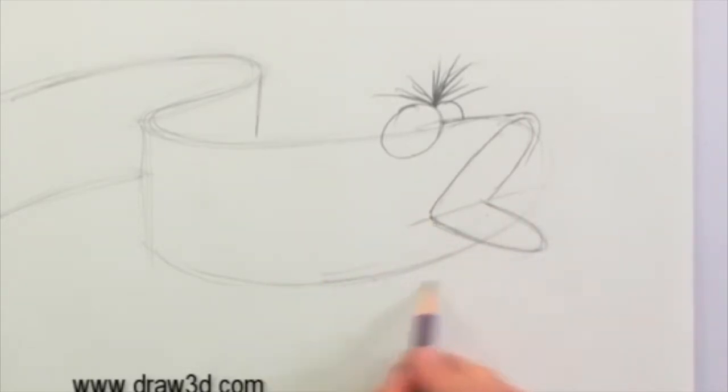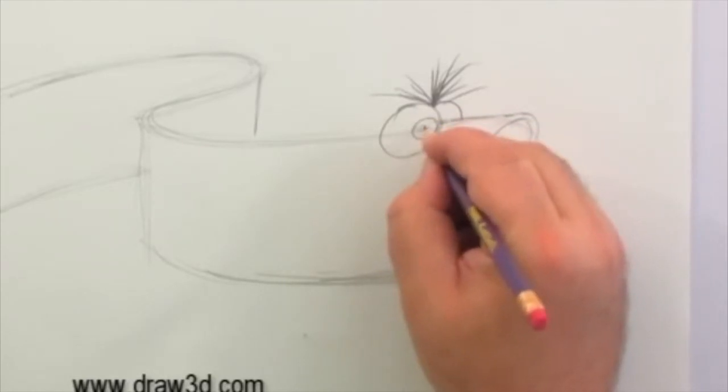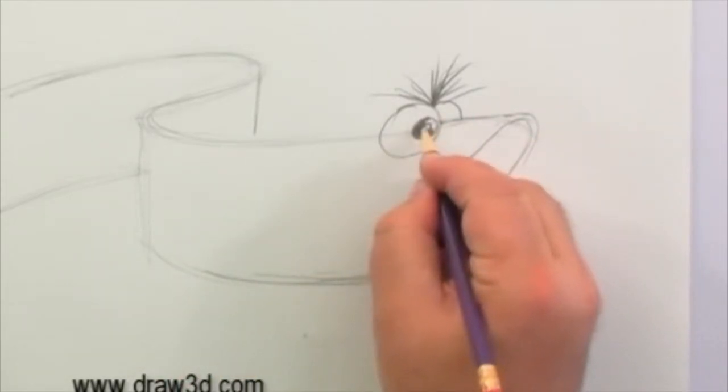And then, see what I'm going to do here? I'm going to pull the mouth down. See this? I'll pull it down, make it a little bit bigger. And then, now I like drawing the eyeballs. You don't have to draw eyeballs, or you can draw funky ones that look more like a dragon, leave a little reflection inside the eye. You can zoom in so you can see more detail.